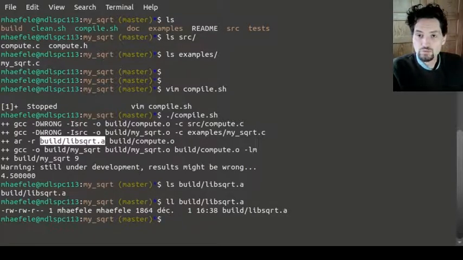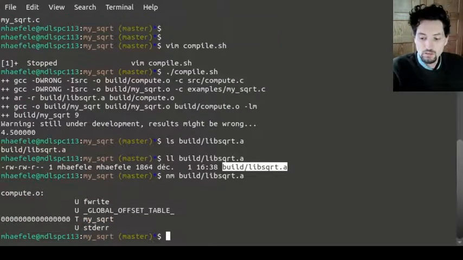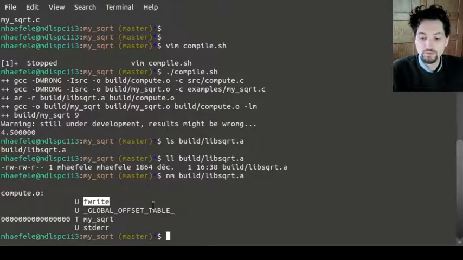First thing that we can do is try to look at the different symbols that are inside. This is done with the command nm, like name. And then you see that there are not that many symbols. You see that there is the symbol fwrite, which is used in the library, and it's basically the fprintf that we are using to print the warning, because here we have compiled with the wrong version, so with the warning message.